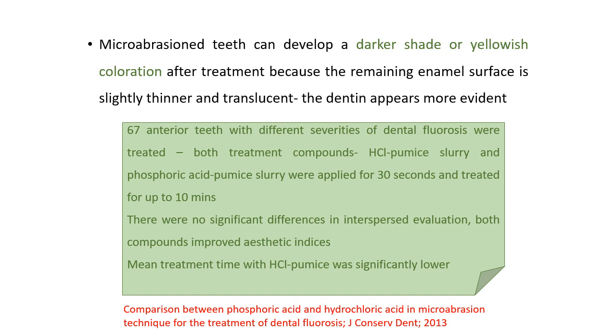Microabrasion teeth can develop a darker shade or yellowish coloration after treatment because the remaining enamel surface is slightly thinner and translucent and the dentine appears more evident. So microabrasion should be done in a way to remove as minimal enamel as possible. Greater removal of enamel causes more of the dentine to be seen, and in the long run the dentine tends to take up stains at a higher rate than enamel.